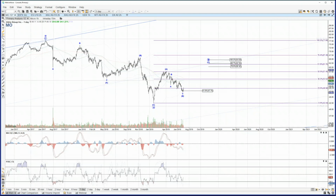And if you're familiar with our analysis on the cannabis sector, we still see a lot of bullish charts out there. And we know that MO and I believe PM as well has taken some stakes in some of these companies. So it is possible that that is the reason we see that driving move higher here as wave C of B is really participation with the cannabis sector if those charts move higher as well.